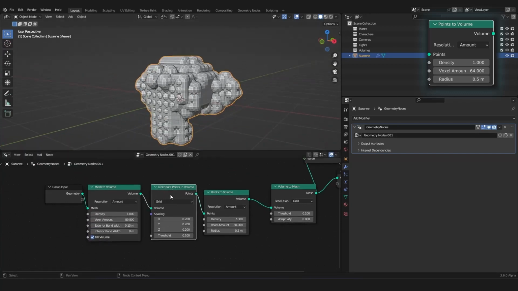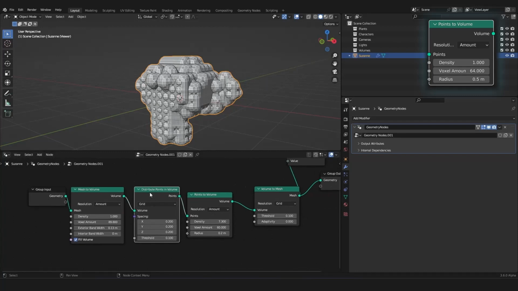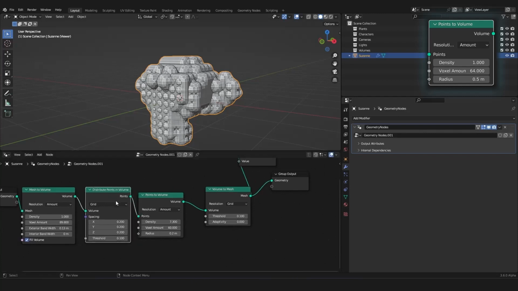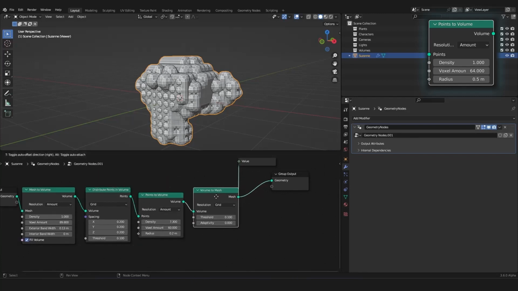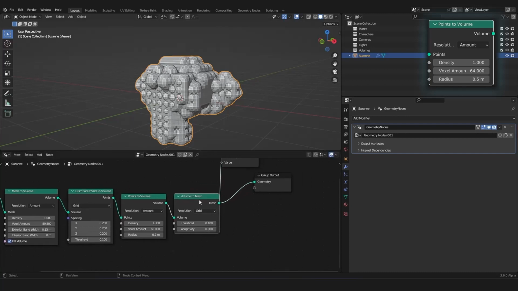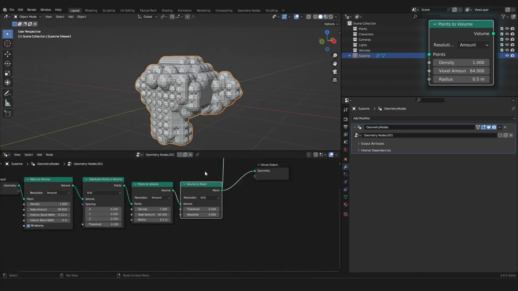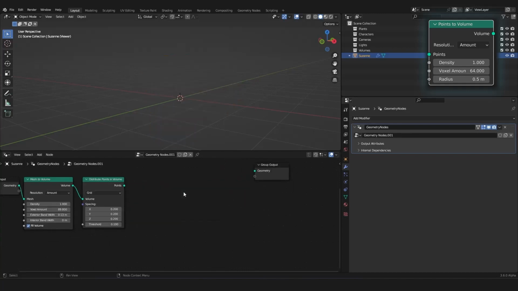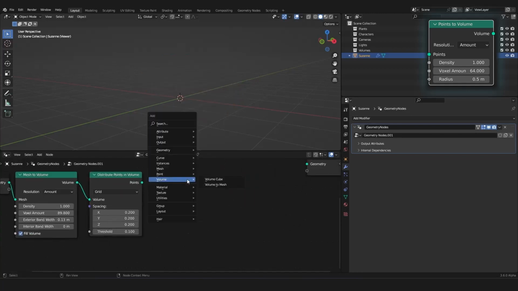Then we place our point grid in this volume. Then we convert our points to a volume field. And then we convert our volume field to a mesh. Now we can delete those two. I think they are understandable. So with this, we are ready with our little point submenu in here.